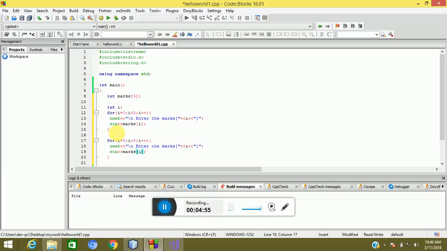So how to print the values now? It's approximately the same. Just put this in cout: marks, let us have the value of the marks i equal, and put a colon, and then marks, and then the value of index i, and save it.